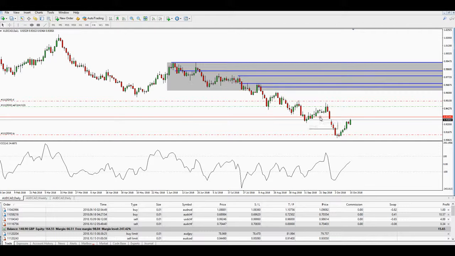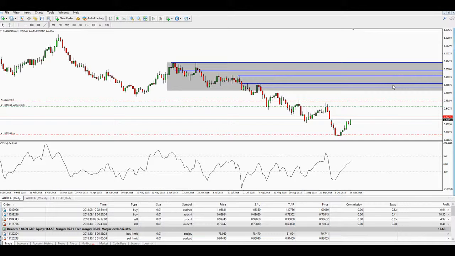What I'm trying to do though is not take every single level, not put a set and forget on every single level, but look for confirmation using divergence, and put a set and forget on the extreme in case price does rally, because then I'm getting a much bigger reward to risk. So let's say price does keep rallying through here and I've got no divergence, so I've not traded, and I have a 120 pip risk to come down to 500. I'm still just getting a 4 or 5 to 1, but I've eliminated some losses, if that makes sense.